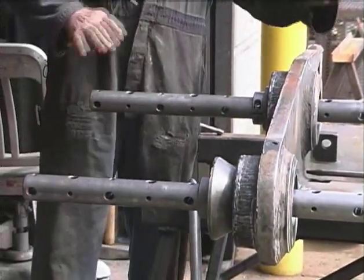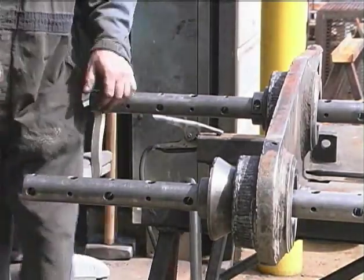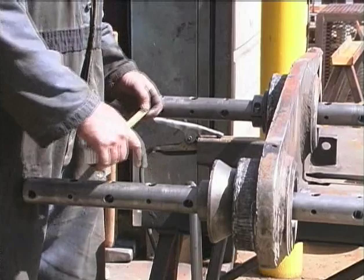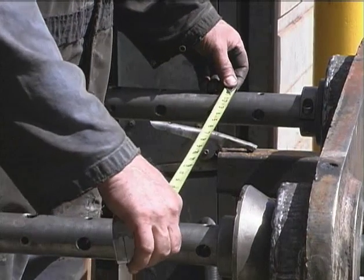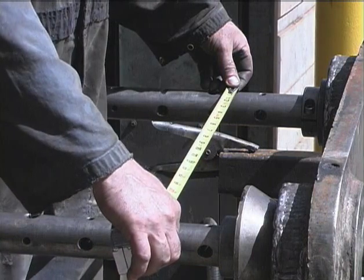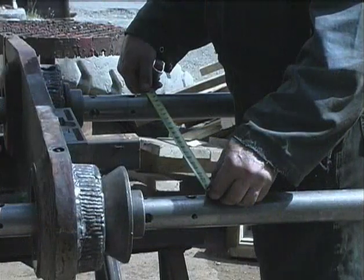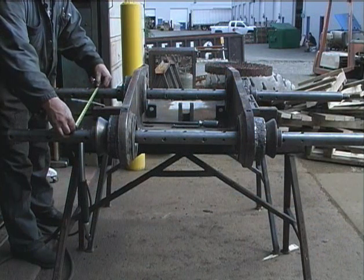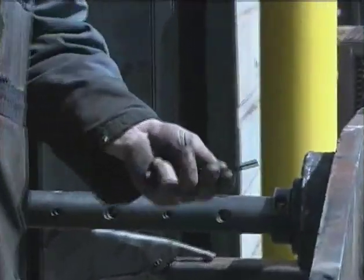On this bar we want to line it up to the first bar, so we may have to shim it. An easy way to tell is by the center markings on each bar, so we can measure our center distance and make sure they're both right. I do have to shim this one — it's about a sixteenth — I've ground up some wedges.